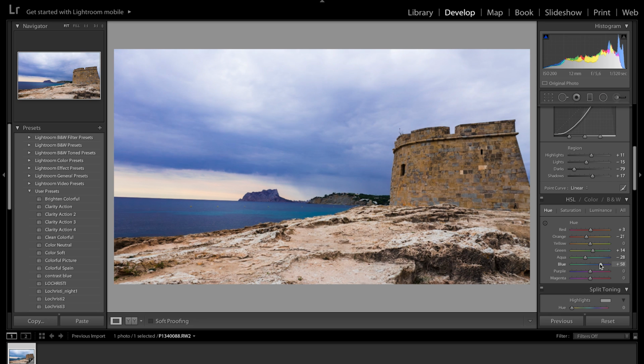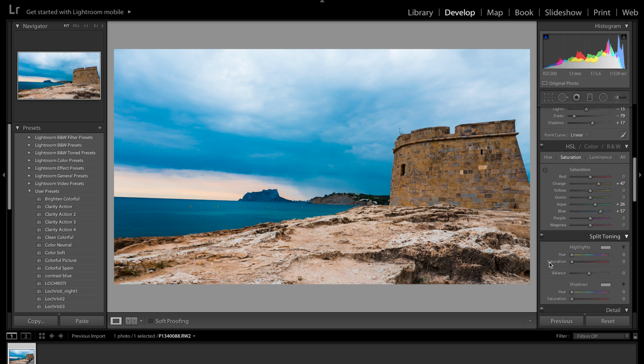So right here, actually the blues are spot on. For the yellows or the orange tones, we can see in the background there that we're getting some difference in the sky. I will warm my yellow colors just a touch here. All right. Go to the saturation, and we're going to increase our orange tones and our blue tones. And there we go. The greens are not really necessary, so we'll keep it like so.